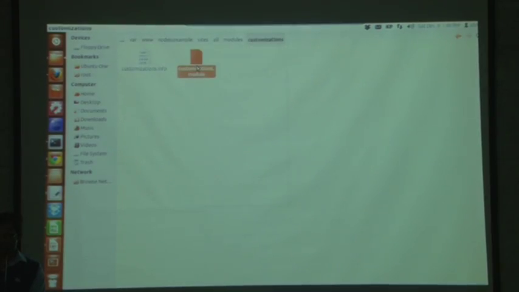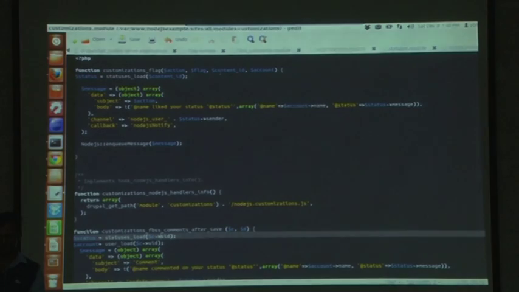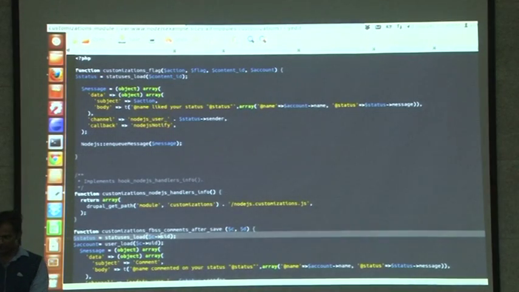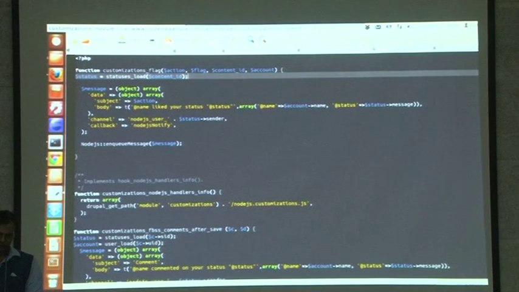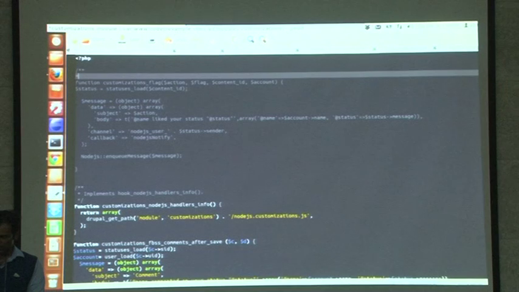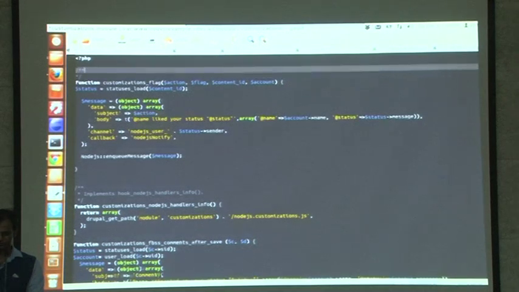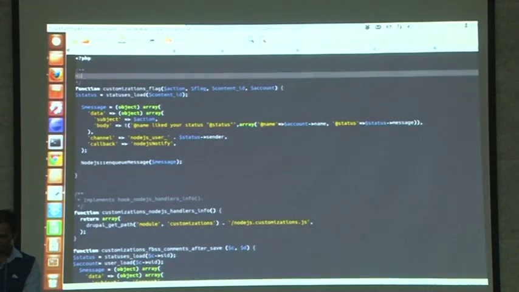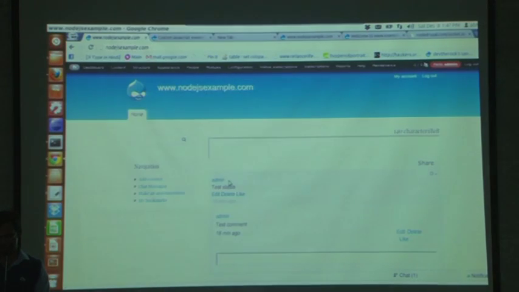So there's a very simple module that I wrote, and I'm using an implementation of hook_flag. What we are doing here is, before a flag is saved, the flag is the like that we see here, coming from the flag module, right?